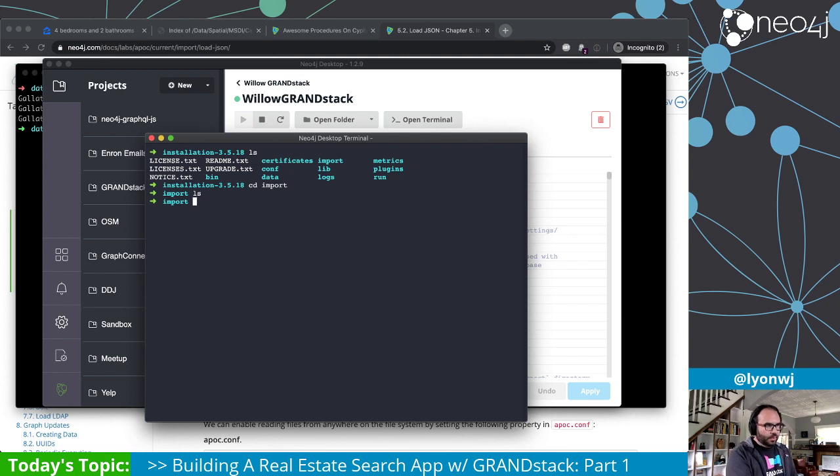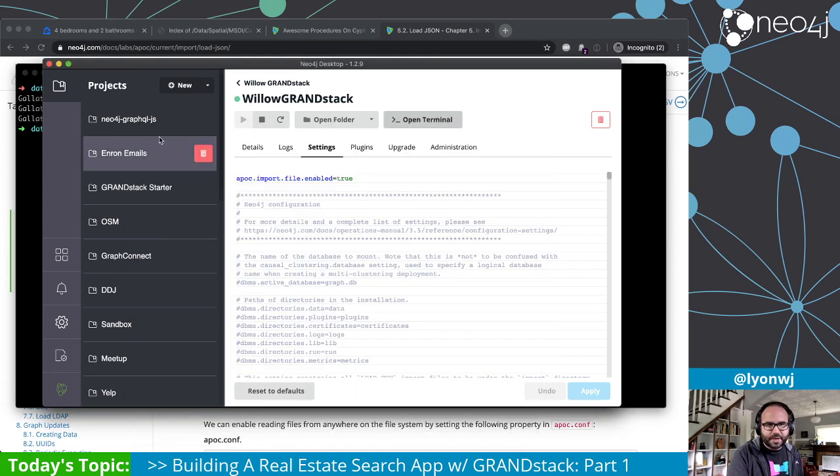And what I want to do is copy, not from that, I want it from Willow GRANDstack, data, Gallatin GeoJSON. So I want to copy the gallatin.geojson file that we created now into this import directory so that I can reference it with APOC load JSON.